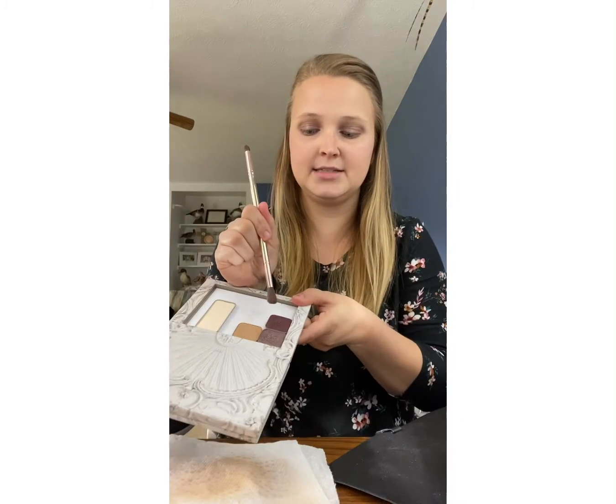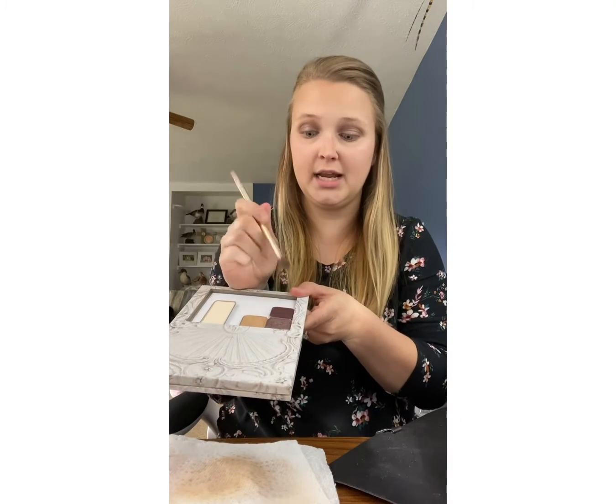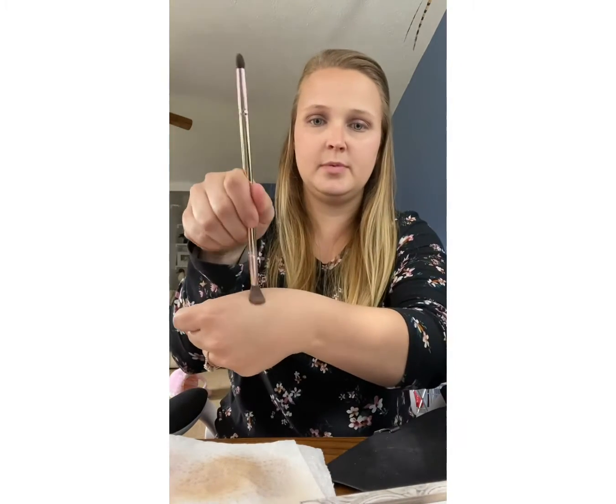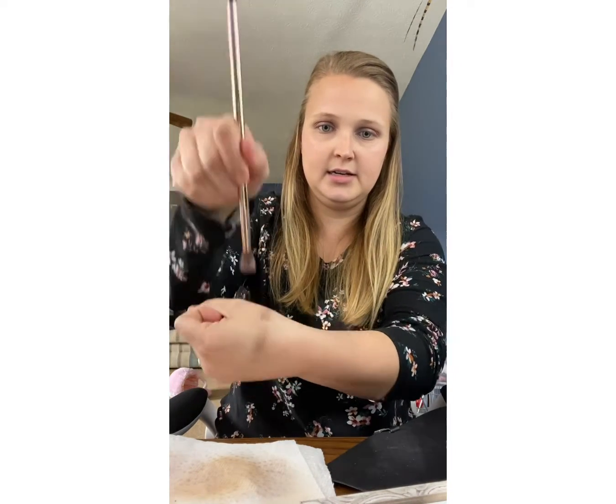And then I wanted to show you how awesome it is, even with our super pigmented colors. So this is Kin. It's a really dark purple, pretty color. I'm going to put my eyeshadow brush in there a few times. Swipe it on so you can see that color. Gorgeous color, right? Pretty, pretty purple.